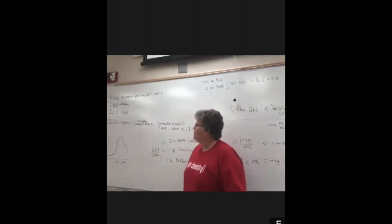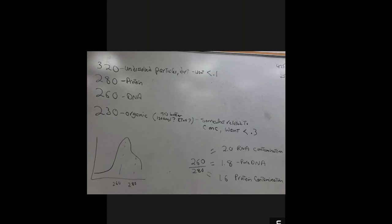Now you're also measuring it, as I said, at 280 and 260. Proteins, as we have previously learned, absorb at A280, but DNA has its maximum absorbance at 260. But DNA also has some absorbance at 280. So you're going to expect to see a higher absorbance at 260 than 280, but you should have absorbances at both wavelengths. Your 260 divided by 280 ratio ideally should be 1.8 if you have pure DNA.